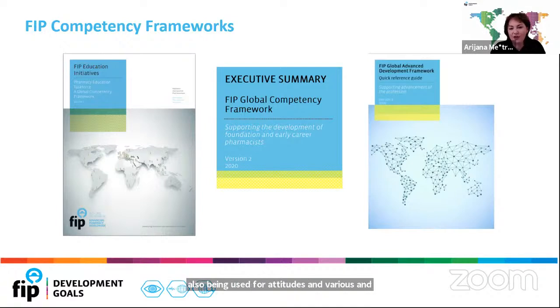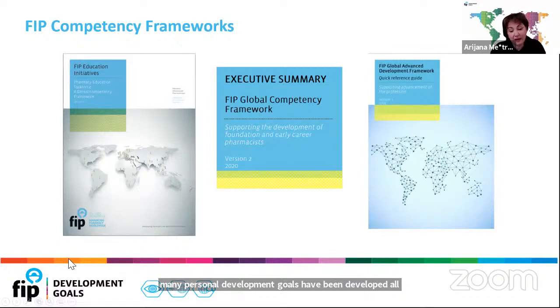And I'm sure that all of us are very curious to see how we compare our competences to the global standard of, for example, a community pharmacist anywhere in the world. The first one that you are seeing on the left-hand side is the Global Competency Framework, which was developed and published in 2012. A very important document, with many countries, as you can see here on the screen, contributing to the validation of the framework. Since then, as I already said, many publications, much research, many educational activities, but also many personal development goals have been developed all around the world, thanks to this document.